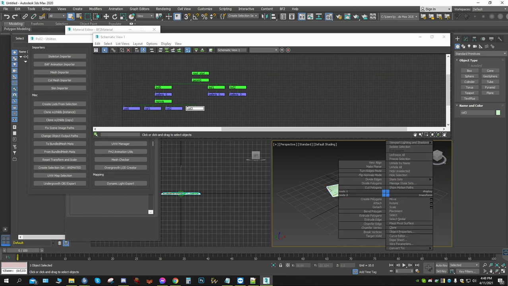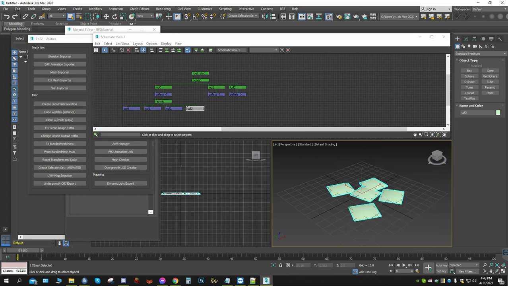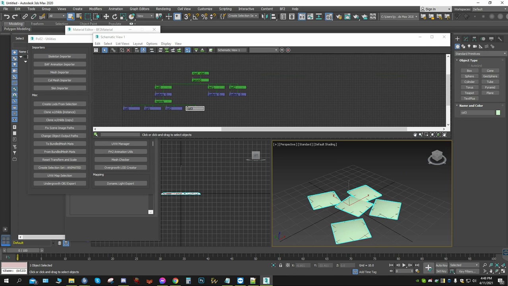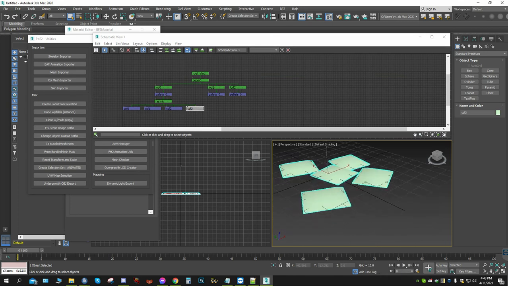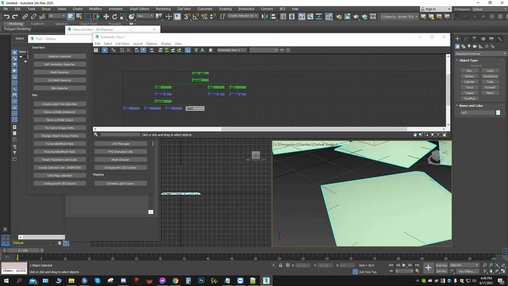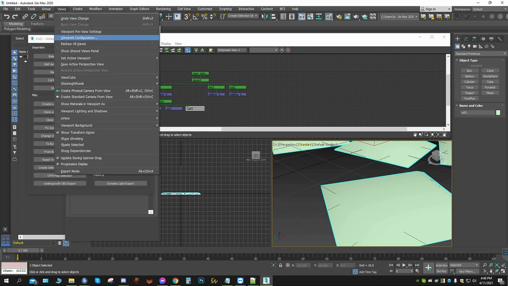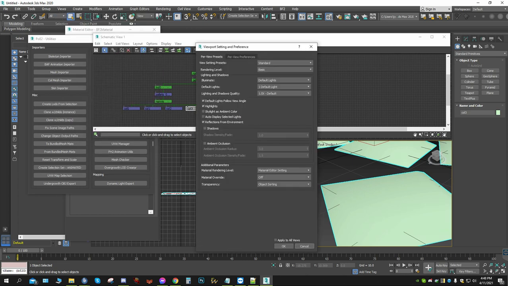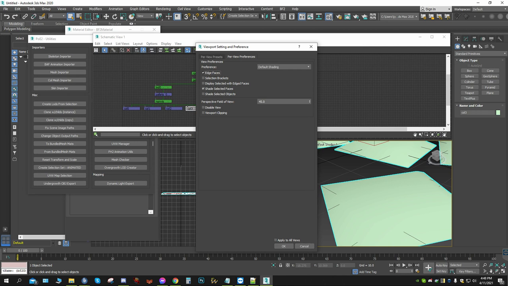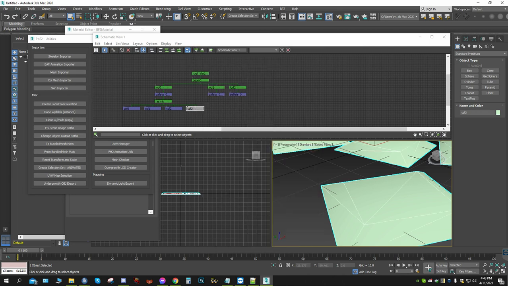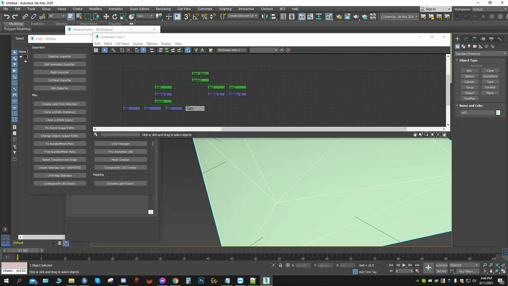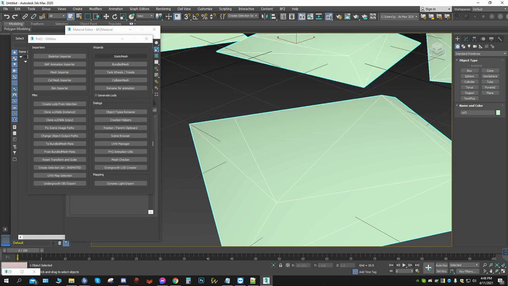And then hide all the rest of the stuff. Item selected. There we go. So what we have here, return our viewport, edged faces, and so on.